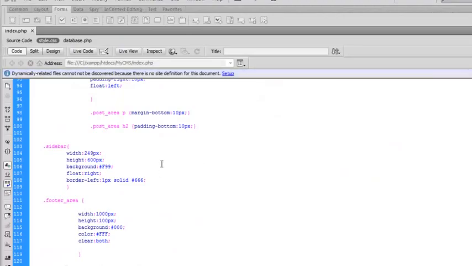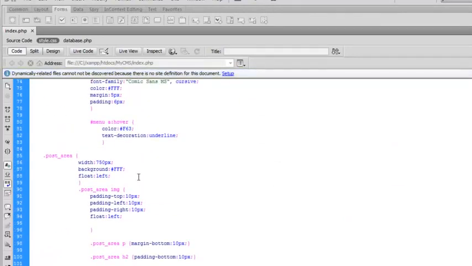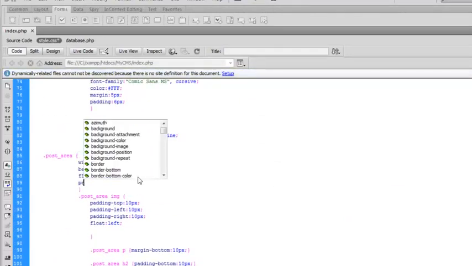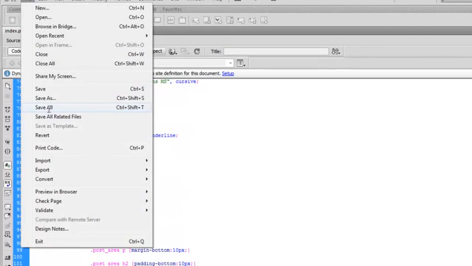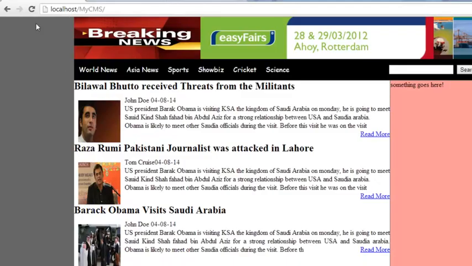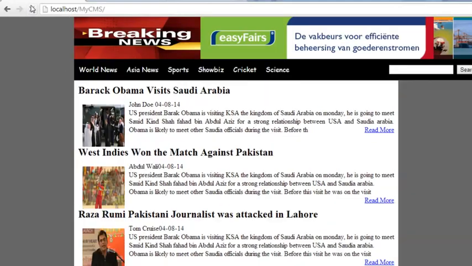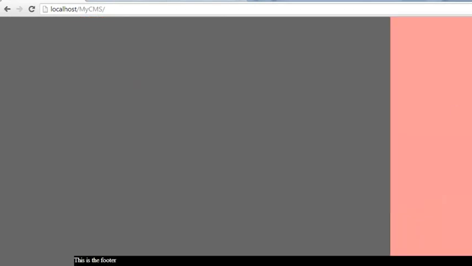Now one more thing you can do with the post area is to add some padding, total padding, which will be 10 pixel. When you add 10 pixels and refresh your page, you will see that it is collapsing.